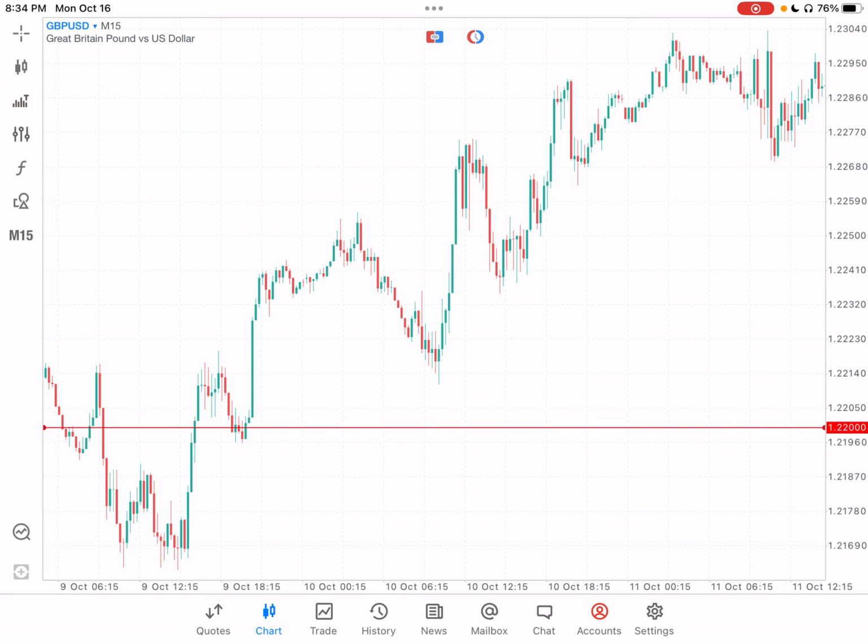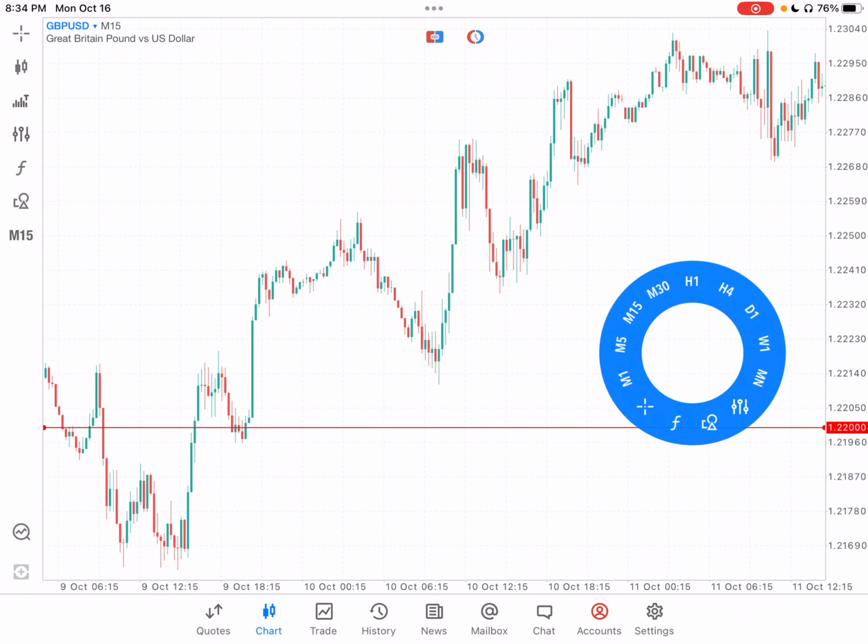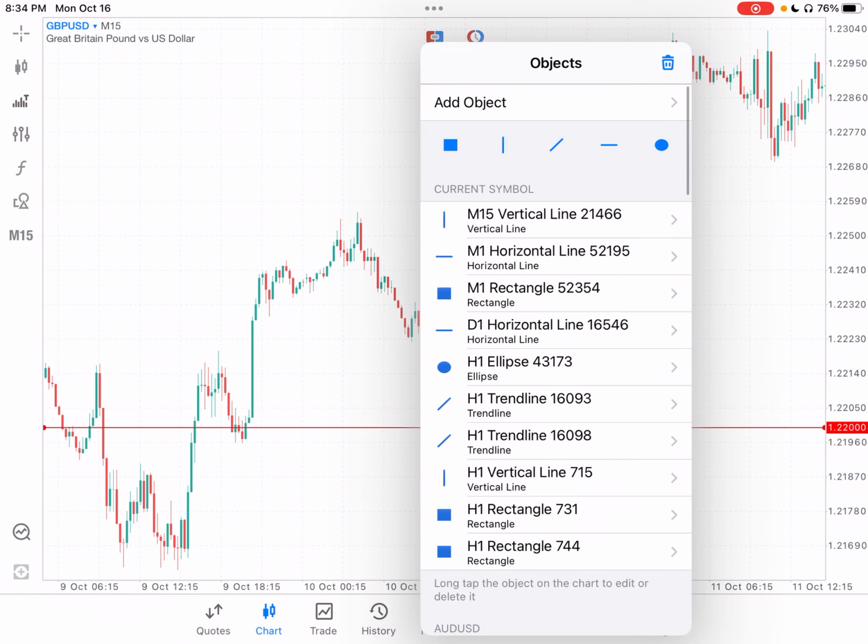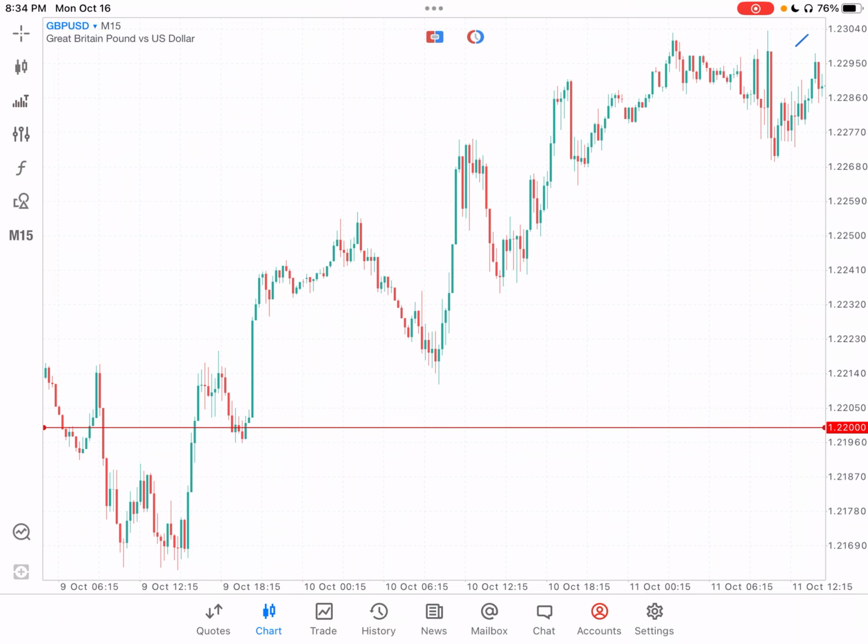Today I'll be showing you how to draw a valid trend line, like how to be very sure that the trend line you are drawing is basically correct. So the first thing we need to do is bring out the trend line itself. I don't know what they call it on TradingView, but on MT5, in which I love to analyze the market, I'll just bring it out like this.